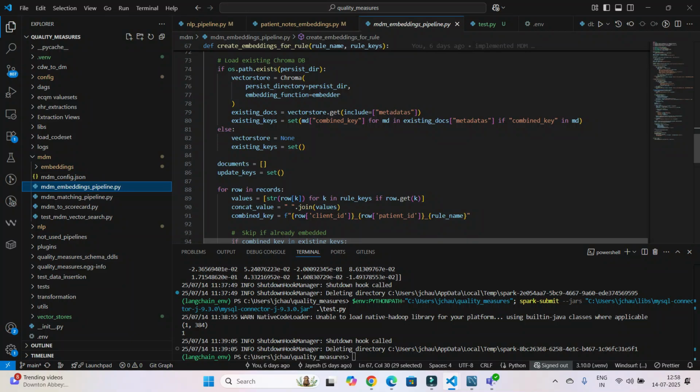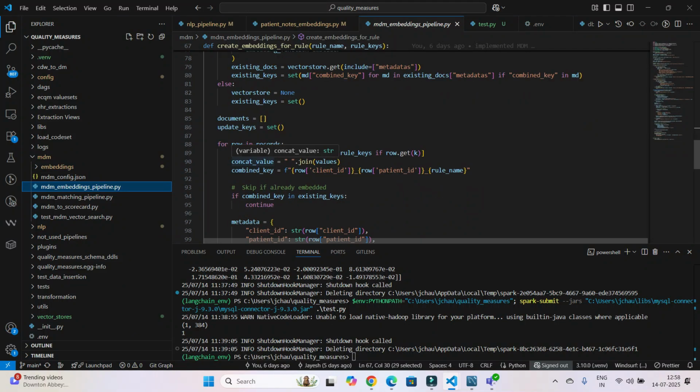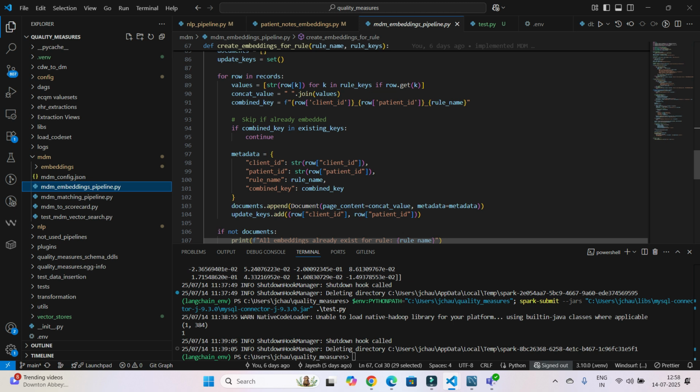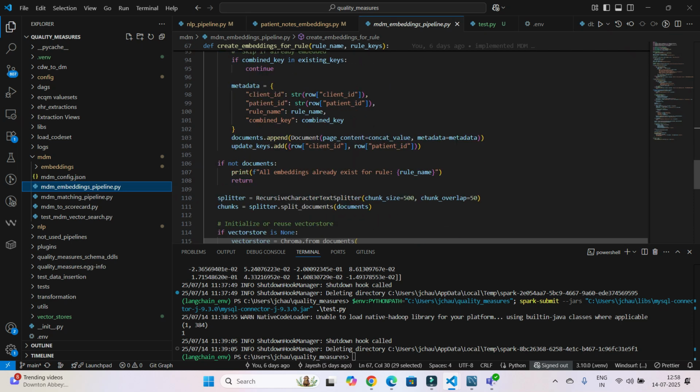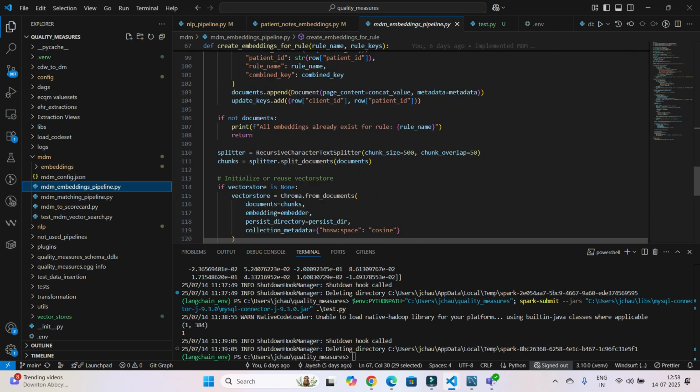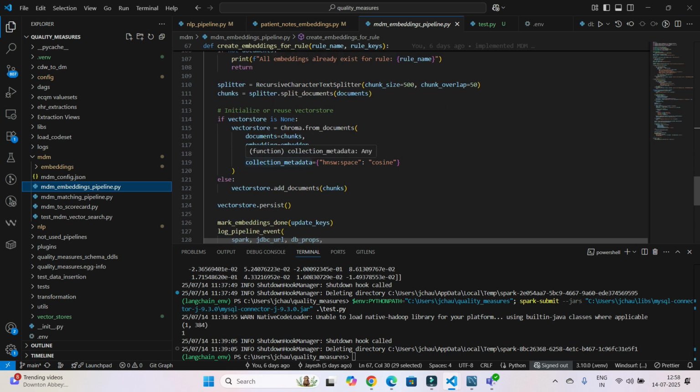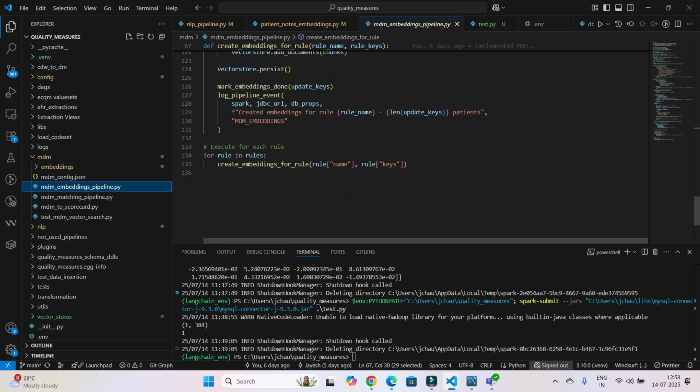What I've done is it takes all those keys and joins them together, and that is the concatenated value. We create the embeddings for the concatenated value, and we store it in our ChromaDB. That's in short what we are going to do.